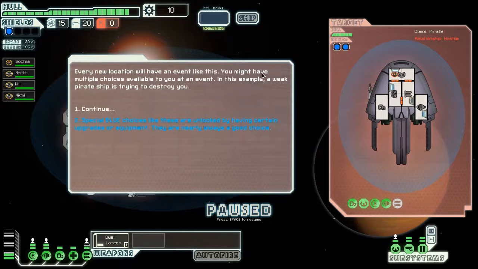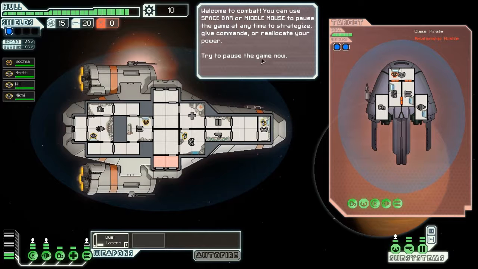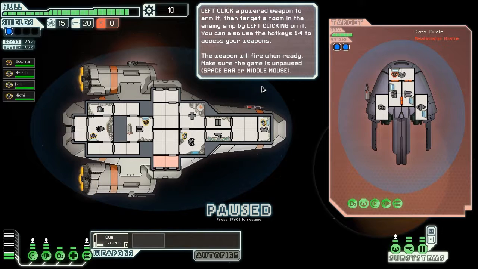Each new location will have an event like this. Multiple choices. Special blue choices are unlocked by having certain upgrades or equipment. So, let's take a blue one. Try to pause the game now. Pause. Need to power your weapons. Already did that in the last place. Left click on it to power it, and right click to depower. Okay, well, it's powered. And left click on it, or hit the one key. Okay, one key. There we go.